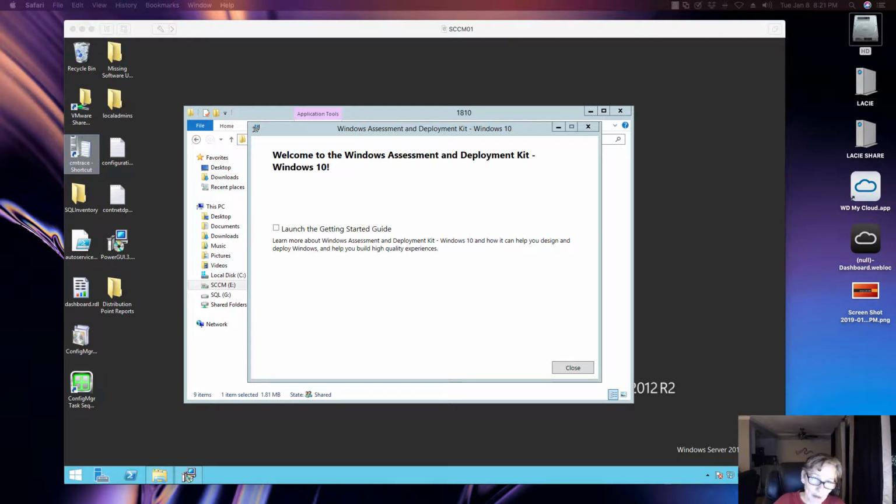Okay, so I had mentioned just a few minutes ago why there's a separate download for the Windows PE. Starting with Windows 10 version 1809, which is what we're doing today, the Windows PE is released separately from the Assessment and Deployment Kit. To add it, you also have to download this other add-on. After you run the ADK, which is what we're doing right now, then at that point I need to run the Windows PE installer.